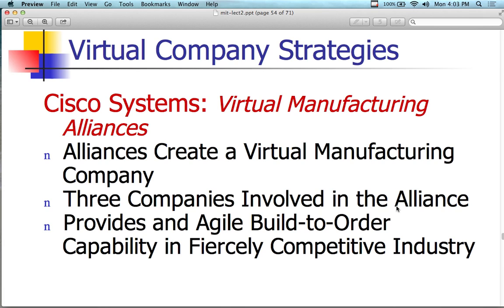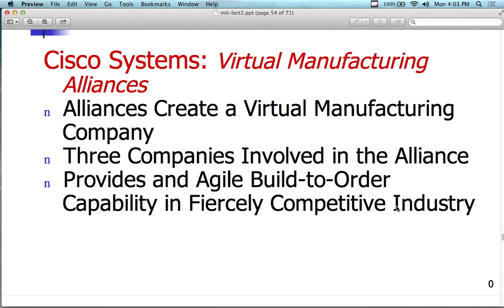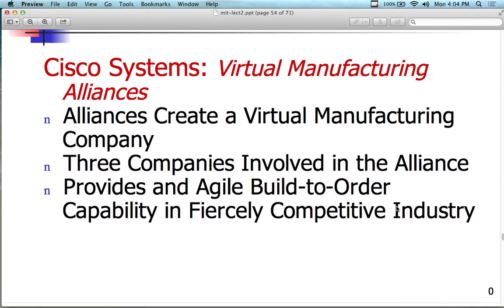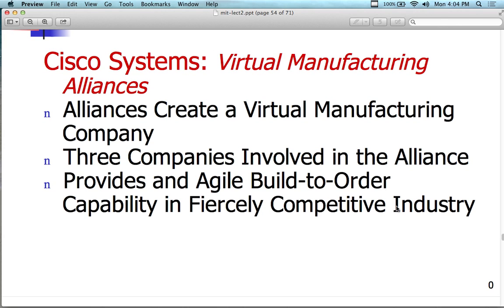We get this with manufacturing parts too. A lot of people don't know it, but the boards in the Sony Vaio are the same as the 2008 version of the MacBook Pros. One's a Sony, the other one's an Apple product, but the board itself is the same. It comes out of the same manufacturing plant, but it's virtually manufactured for this company and then one for that company. Slightly different changes to it, but it's really the same board, which is kind of interesting. Which is probably why I like Sonys, because the boards are similar. So, higher quality.